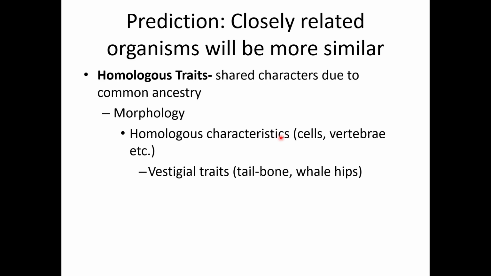But we call these similar traits homologous traits. You've heard that word before when we talked about similar chromosomes, right? Homologous traits are traits shared due to a common ancestor. So I kind of drew that earlier. If two organisms share a common ancestor, so here's organism A and B on this tree, and this common ancestor had wings, we would probably expect organism A and B to also have wings, and they inherited those wings from the common ancestor, so it's a homologous trait. It's a trait shared between organisms due to common ancestry.